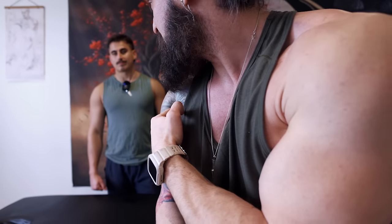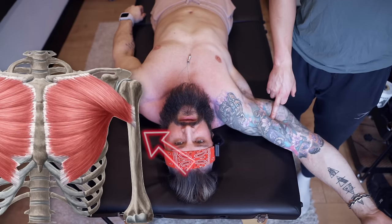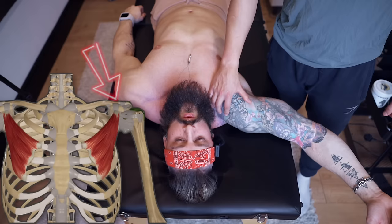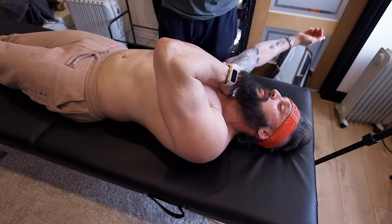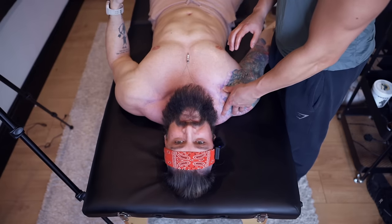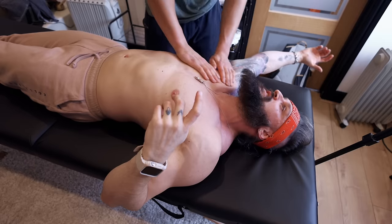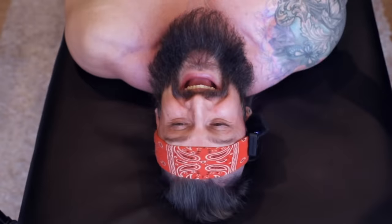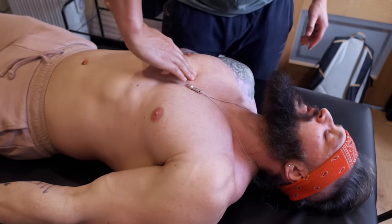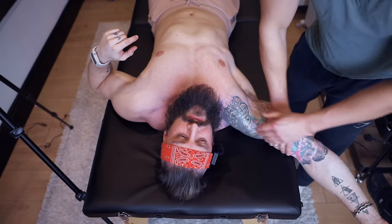Let's get straight into the pain. We have the pec major, which goes into the humerus. But we also have the pec minor, which ties into the coracoid process in the shoulder — that's an attachment site and can be very painful. Let's warm these suckers up first. The pec minor can pull the shoulder forward, so we have to get into that. We also have the coracobrachialis, attached into the humerus — a very small muscle in there. These little muscles all go into the shoulder and can help pull it forward, so we're going to loosen the opposite.